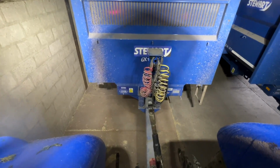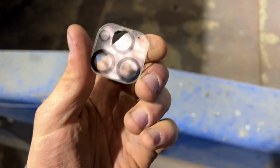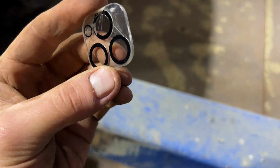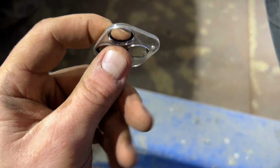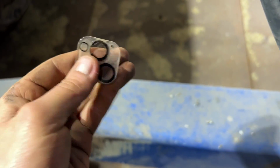Next stop, I'm needing some wood chips. These are the camera protectors I keep breaking. This is the fourth one I've broken. I don't want to scratch the actual camera lens, but these are just not strong enough. Don't know whether you can get better ones or not, but these are useless. Anyway.